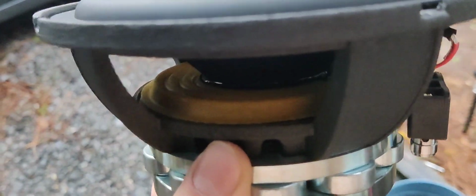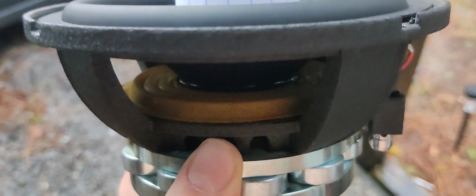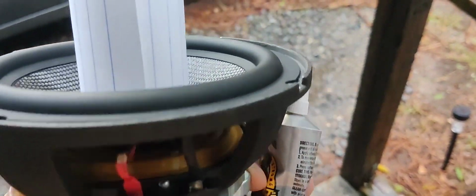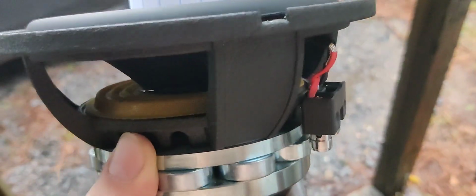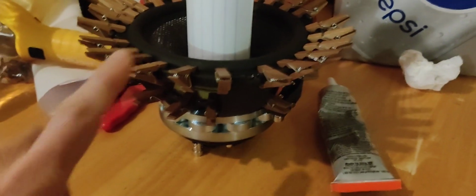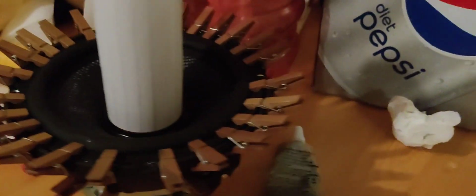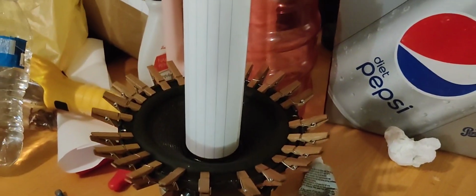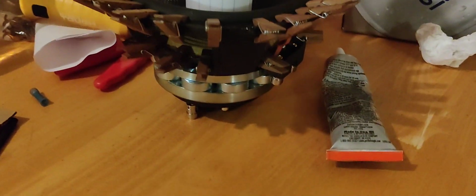Now what we're going to do is put some of this clear glue or E6000 right around the spider and then right around on the surround. So I will show you guys what it looks like once I'm done. Alright guys, so we got the glue up there. Got the glue all on the spider, and we got it on the cone right here. As you can tell, we got some little clips up here, and that is going to help everything set and dry. And once we give it about a day to dry, everything should be good to go, and the speaker should be playing.